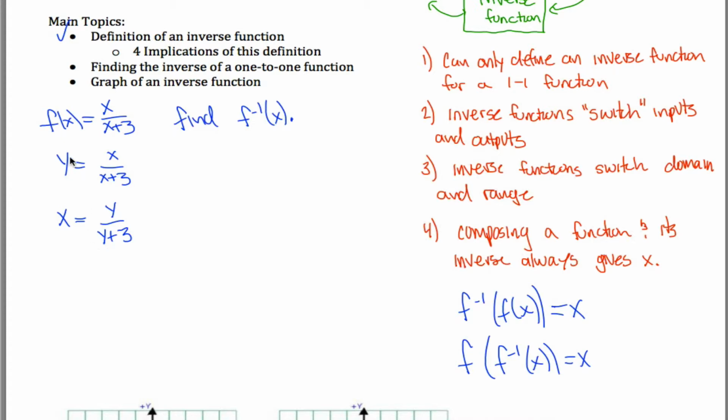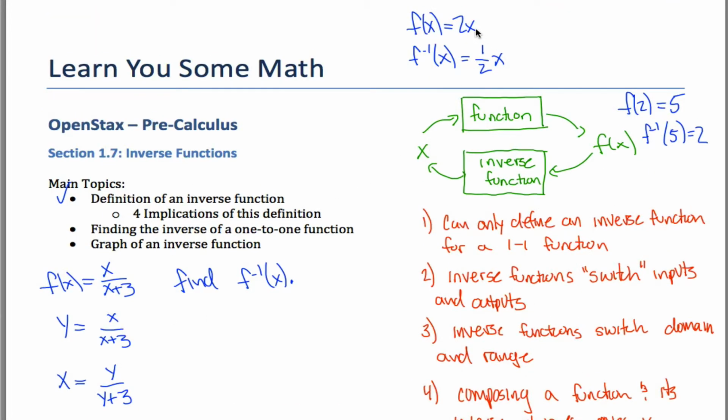That's the step that, depending on the original function, can be really easy or really hard. Imagine doing that up here. Change f of x into a y, so I got y equals 2x. Change the x's into the y's and the y's into the x's. Now I got x equals 2y. Solve for y, no problem, divide by 2. I get y equals 1/2 x, which ends up being the inverse function down here.